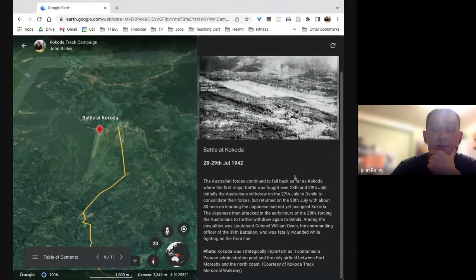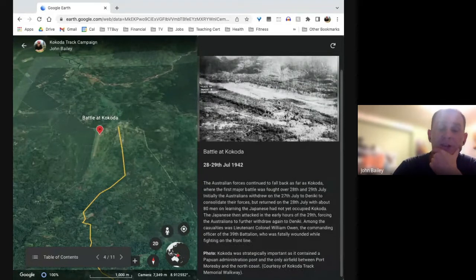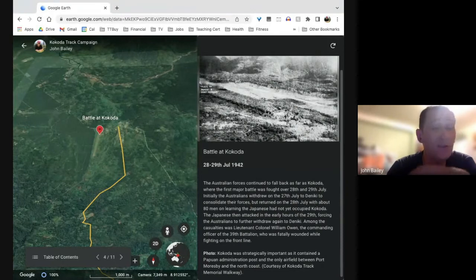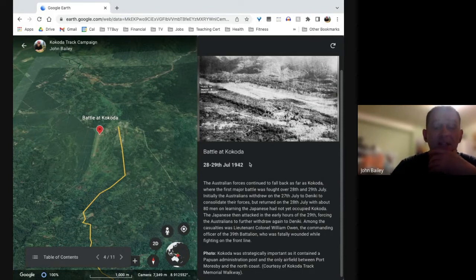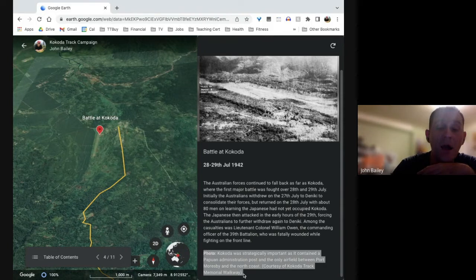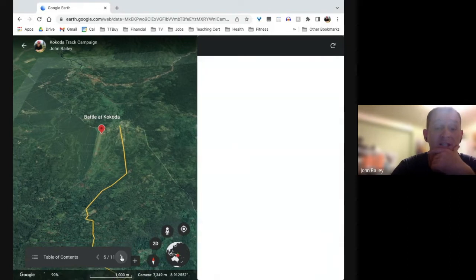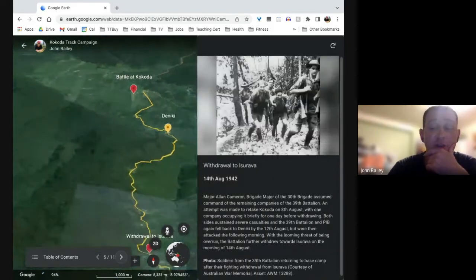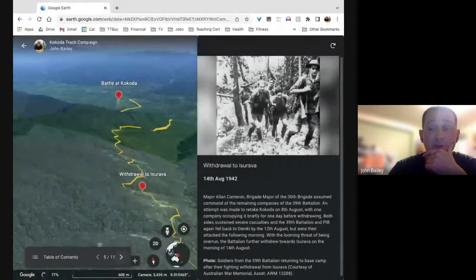And again, photo information. So a quick word on my photos. I found these online. So I was just doing a Google search and trying to find old images from the events. Now, some of them were taken on these specific dates that I mentioned. Some of them weren't. But most importantly, down the bottom here, I'm giving credit to where I got the photos from. Always good or required that you cite your sources and credit your sources.